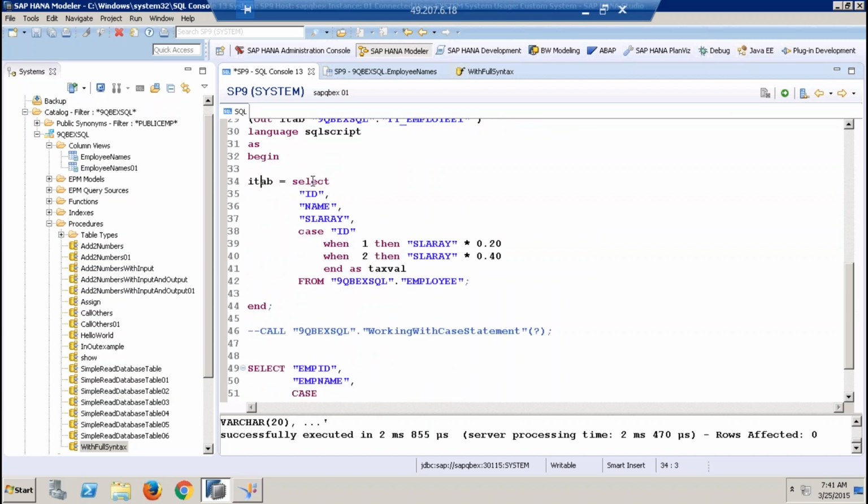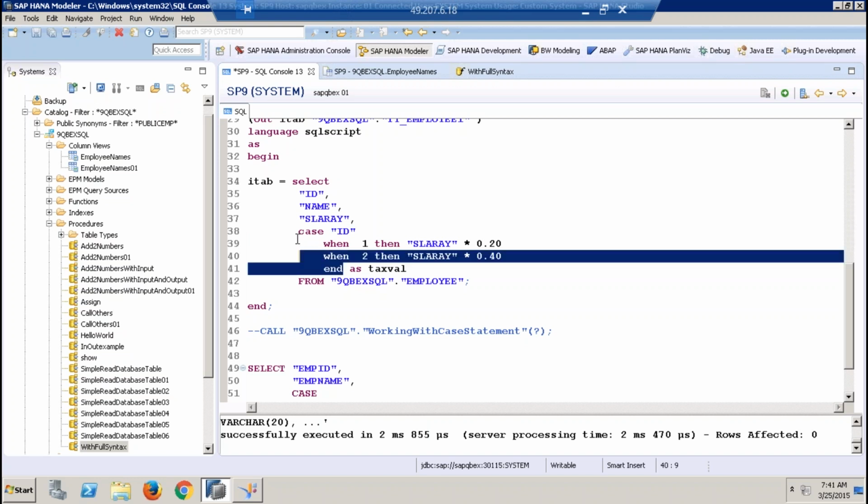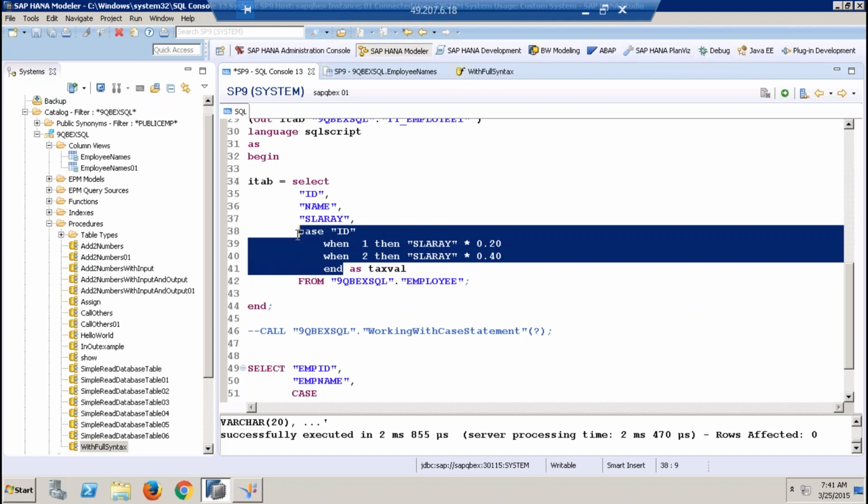Select the ID from the table, name, salary, all 3 columns, comma, and I want to derive the logic for the tax value: case, check the value of the ID. So case, the parameter is ID, when 1, then salary into 0.20, when the value is 2, then salary into 0.40, and here it ends the case statement, end.